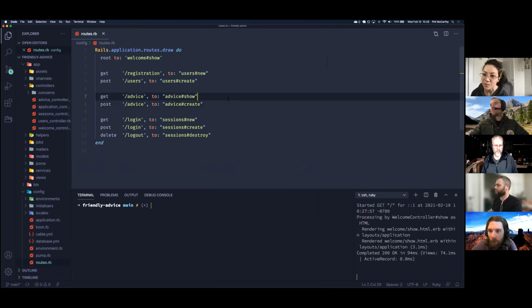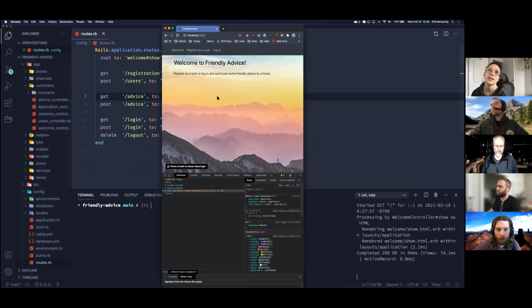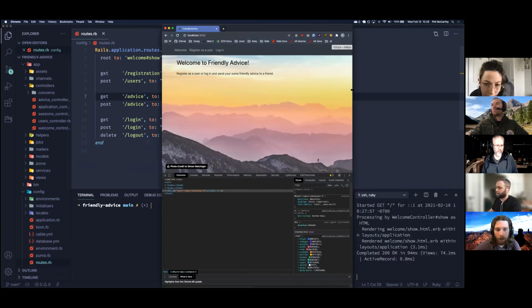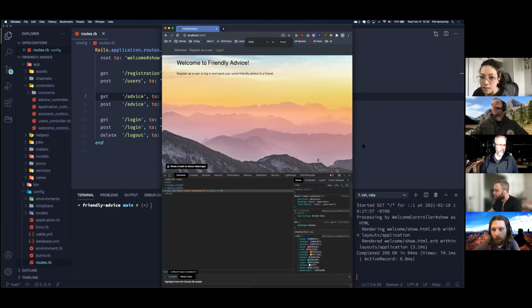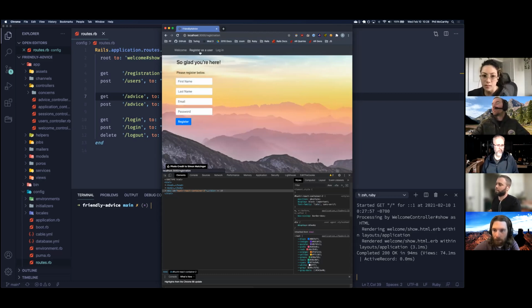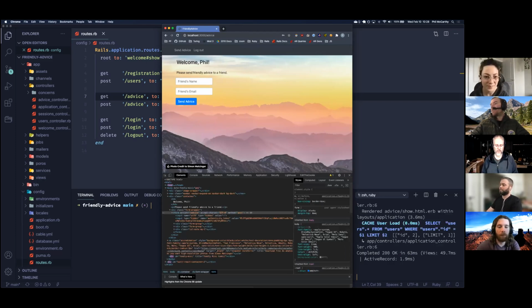I realized I didn't ask this question. Let's go back to the browser and see where this route goes, like expect the form input field and where it routes to. Yeah, and I should make a note. The thing that's not in this lesson plan that we should do first is register as a user. Okay, beautiful. So everyone that's following along, the first thing you want to do is register as a user, not in the lesson plan.